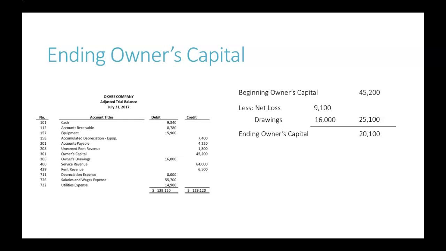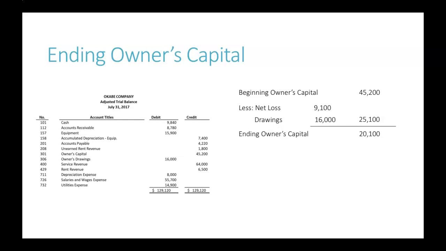Chapter 4 focused on closing entries. So we had those 4 closing entries, right? First, you would close your revenues to income summary. Then your second one would be closing expenses to income summary. So you've closed revenues and expenses to income summary in your first 2 closing entries. And remember, when we are closing these accounts, we are zeroing out the balance, right? We want the ending balance to be 0. So step 1, we close our revenues to income summary. Step 2, close expenses to income summary. Step 3 is you close your income summary to owner's capital. So you zero out your income summary account. And then step 4, you close owner's drawings to owner's capital.